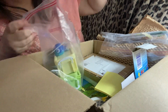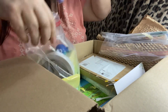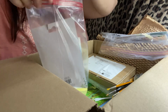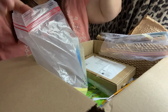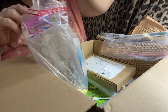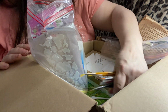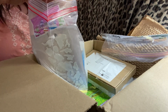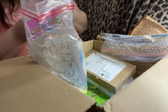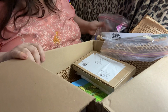That's so cool. And they come in a little container like that. That's so cool. You're a very good packer. This will be cool because I need an ink pad for my stamps I got. Flashlight's cool. That'll go on my shelf. My little mini stuff too. Thank you. Okay.